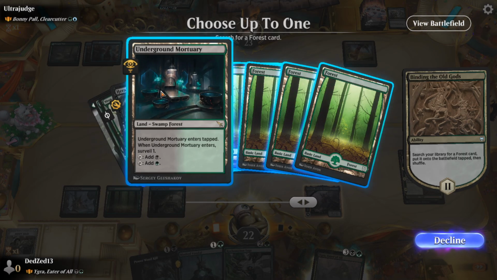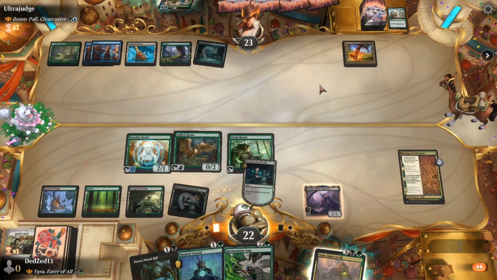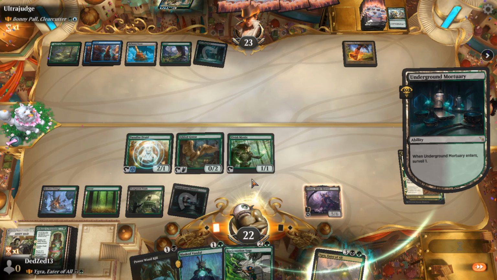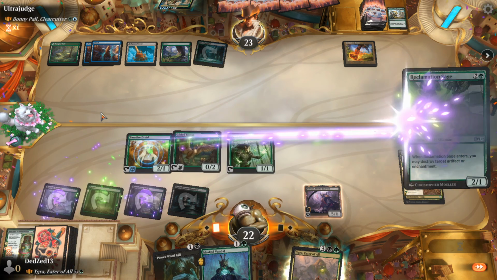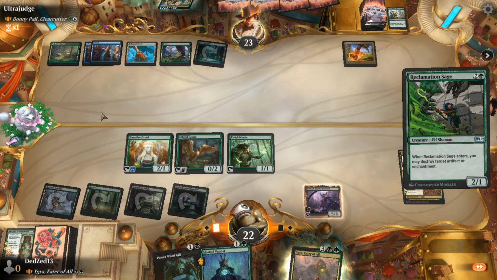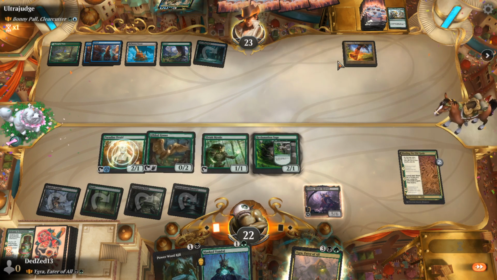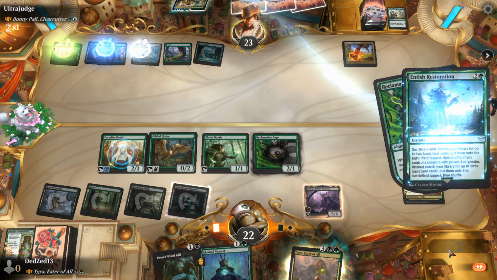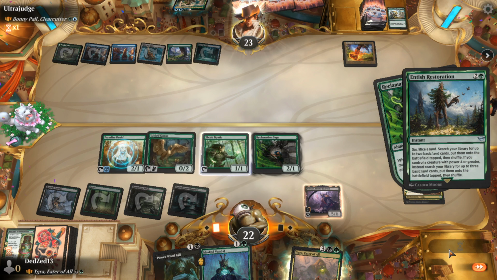Okay, let's hope. Hopefully, we find a land with this Mire. Why is it Mire? Mortuary. Underground Mortuary. Just not our day, is it? Just not our day to find lands. Rexage. We'll target your Swift Boots, unsurprisingly. Do not care.